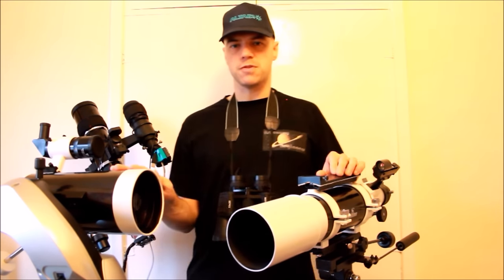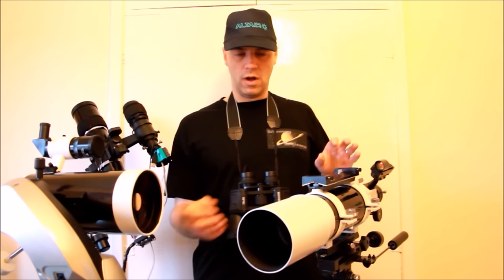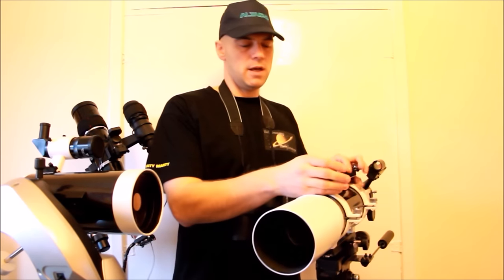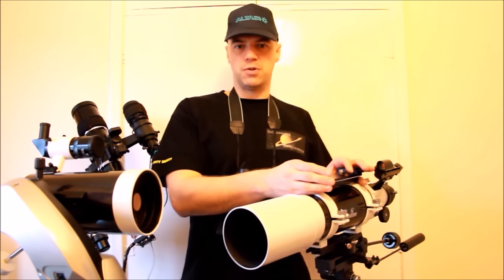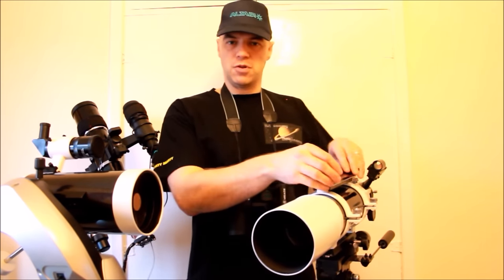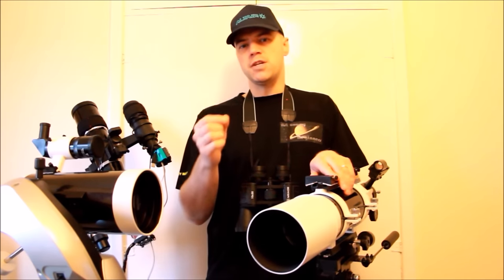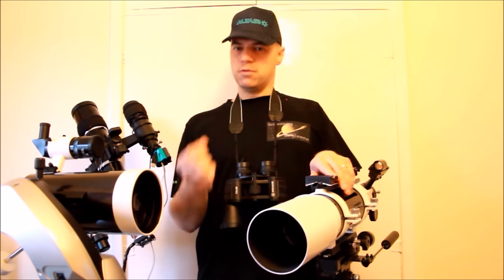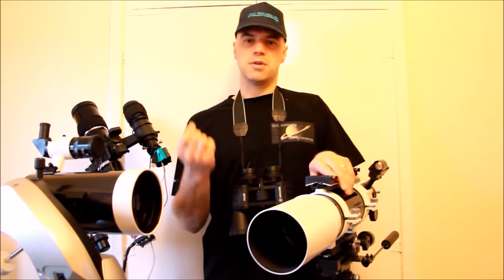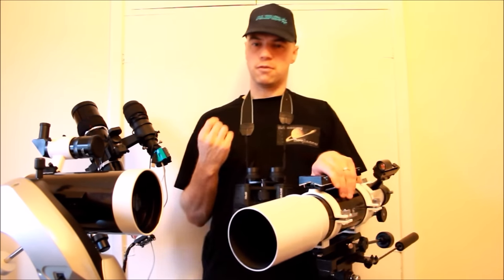And the good thing about these telescopes is they will last a lifetime, and you can get lifetime enjoyment through them. As long as you maintain them and look after them, even when you don't need them for a while, they will still perform as they should. Cheap telescopes don't. They just break and the views are absolutely appalling. Again, take this advice on board. Please shop safely. Go have a look for yourself and buy a decent present for Christmas, particularly for kids. They will appreciate it if you buy the right gear.